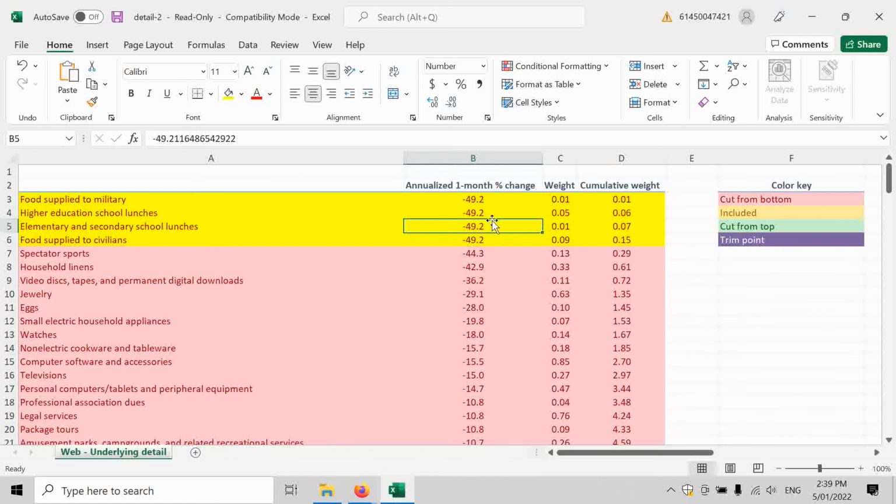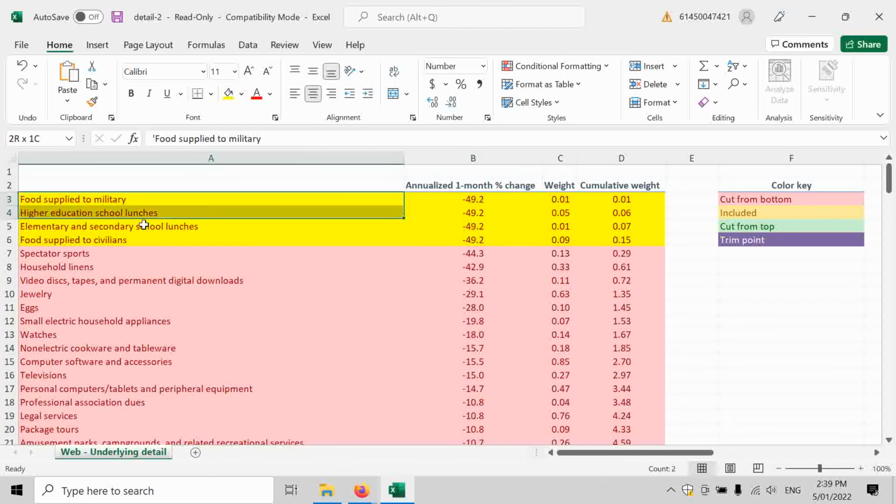But if there is a deflation in these items, there should be an equivalent inflation in the food items elsewhere, because it's not like the lunches weren't being consumed. It's just that those individuals weren't consuming them at their regular location. They were consuming them elsewhere. But I couldn't find the corresponding inflation in these items reflected in here.